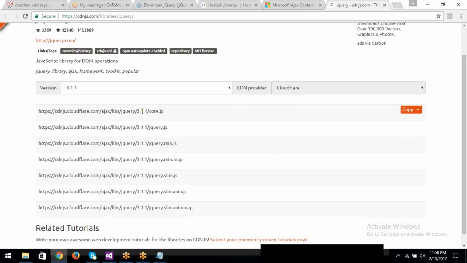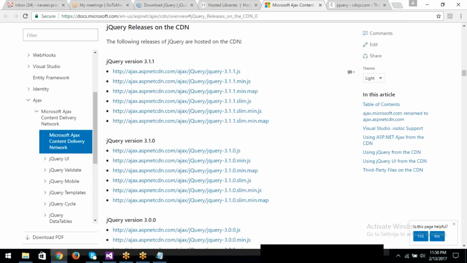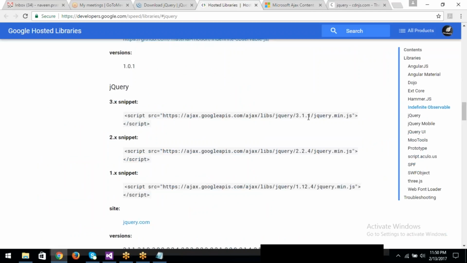Okay, here 3.1.1 core.js or jQuery.min.js. Maximum we can use jQuery.min.js. Here also 3.1.1.min.js, here also the same jQuery.min.js.